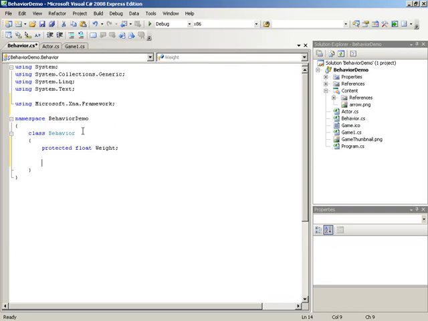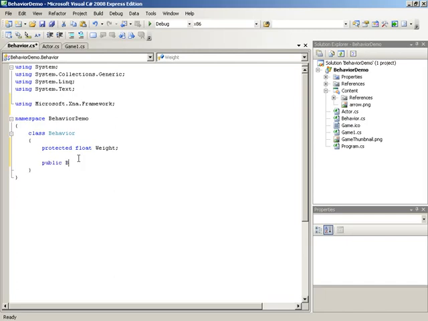Now we'll set up a public constructor for our class, since we need some way of assigning the weights from outside of the class itself. Since we've assigned this to be protected, we can't instantiate and then gain access to this field. So what we'll do is we'll set up the constructor for behavior to require the weight, and that will allow us to set up the weight when we create the behavior. It also makes sure that we don't end up with a behavior with a weight of 0, and therefore being redundant. So again, we'll accomplish this using a public constructor.